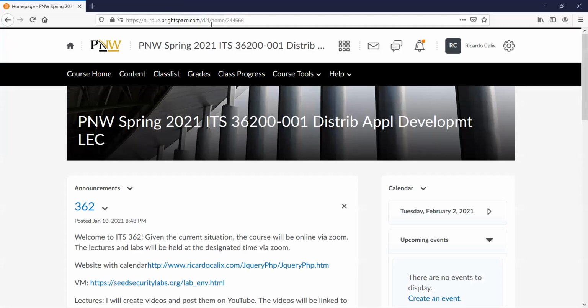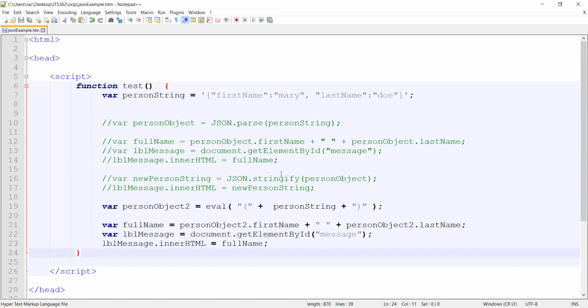So as you can see then, I'm showing currently the browser. And in the browser, you can see it does say Mary Doe, right? So I should say Jane Doe. And so now you can see that actually you can use the eval also, although I do recommend that you just follow JSON stringify and JSON parse. I just really wanted to show you this. There's a bit of a comment.